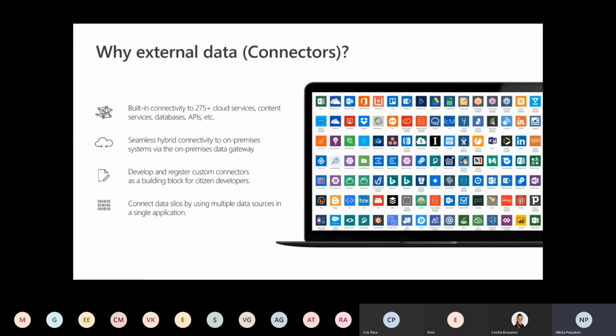We've got many of these connectors available where you can draw data from, and they're growing every month. Just about every major cloud service now has a Power Platform connector. That's for connecting to external data, external to the Power Platform, not so much external to your organization, while in some cases that could be true.